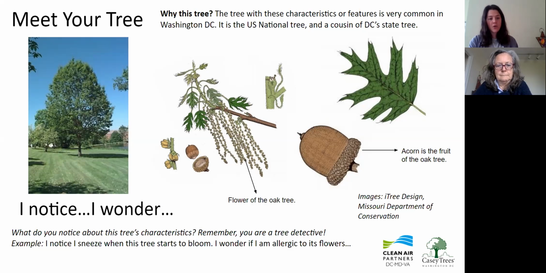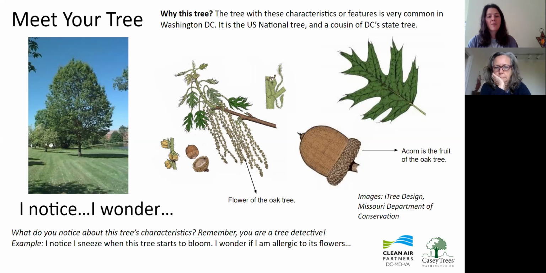So you can use I notice, I wonder statements. I have an example here. I notice I sneeze when this tree starts to bloom. I wonder if I'm allergic to its flowers. Now this tree doesn't have big, beautiful flowers that you're thinking of, but instead has these really interesting and unique strands that come off the tree. So you can see the picture here.